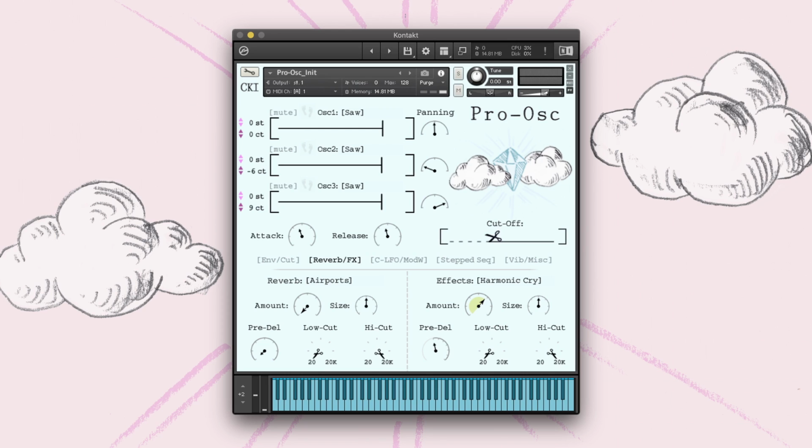These convolution types are all curated from some of our favorite outboard reverbs and Eurorack effects.